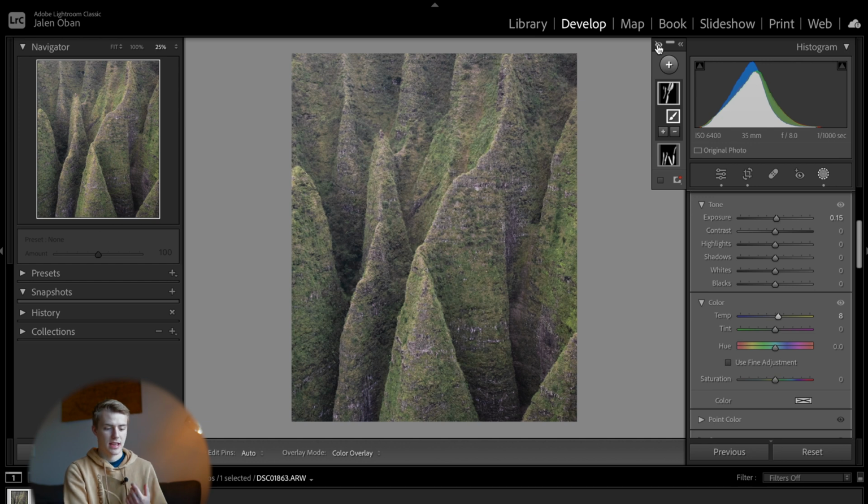And so if we just take a look at before and after of just those masks, you can really see that the before has depth, but it also seems just a little flat. And then when we add those shadows and those highlights, it really dramatizes them, making it feel like those shadows are darker because we did darken those down. And making the highlights even brighter just brings that extra layer of depth to the photo. So that is another way that I like to use masks in Lightroom.